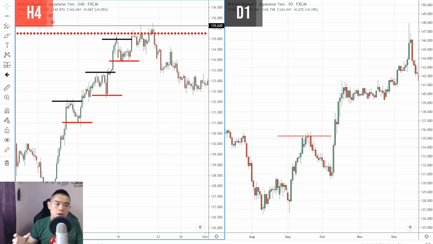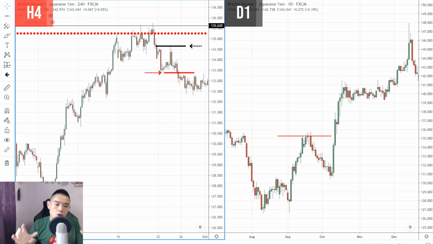Pretty simple stuff. So a break of structure means what you're looking for is a break of this prevailing price structure. You're looking for a lower high and lower low. So where did that happen? The lower high and lower low occurred at this point. When the price breaks below this low, you now have a lower high and a lower low. And this is what I call a break of structure.